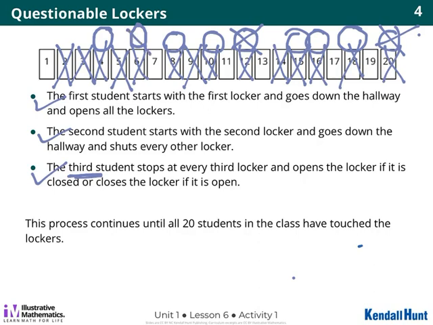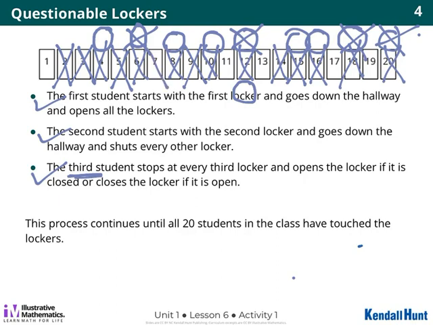So 6 I've got to close. So 6, 12. Now this is where it gets confusing. I'm running out of space. You guys have space on your paper to keep stacking, but I'm going to put it down below because I ran out of room. So 12 is open again. So 6, 12, then what? 18 I'm going to close. And is that it for multiples of 6? Yes. Yeah.